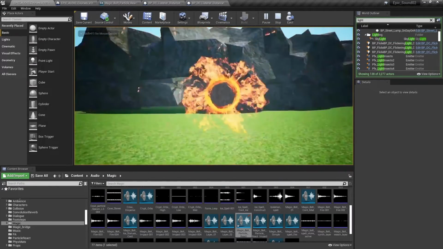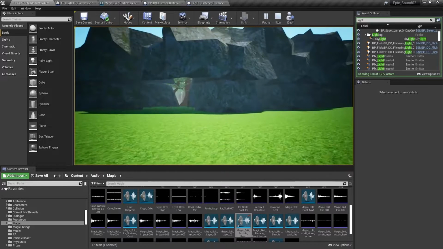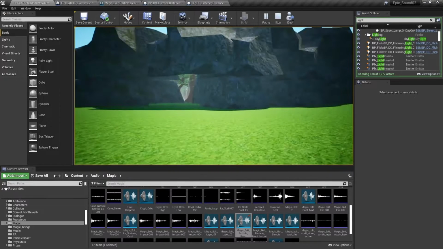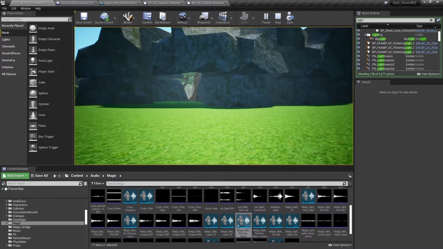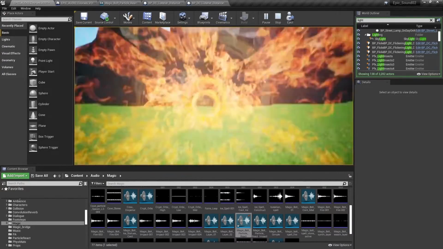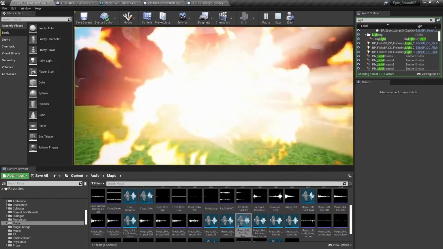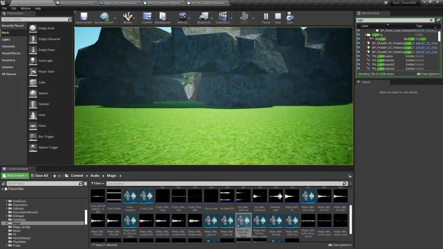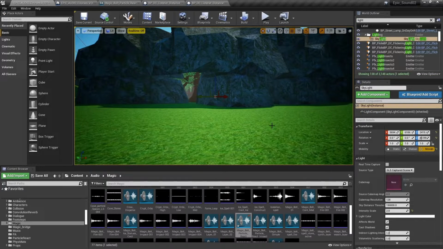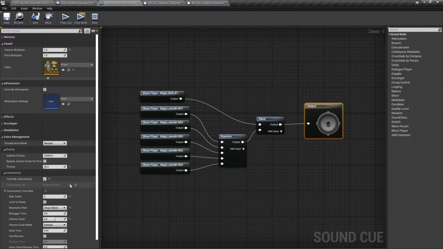So there's a magic bolt spell, then there's an impact sound, and you can hear what happens if I re-trigger it too rapidly. So there you could hear the effect of sounds being culled or cut out because the max channel count has been hit. For these kind of re-triggered sounds, we can use the volume scaling system within the concurrency settings.